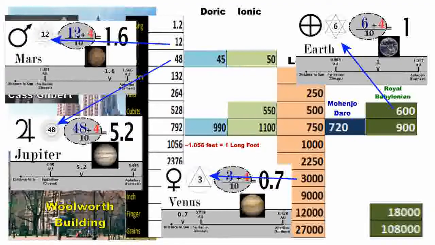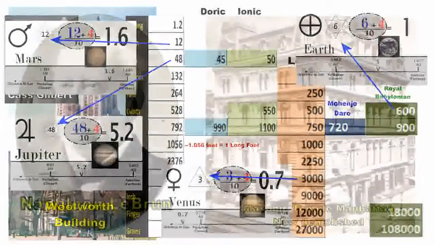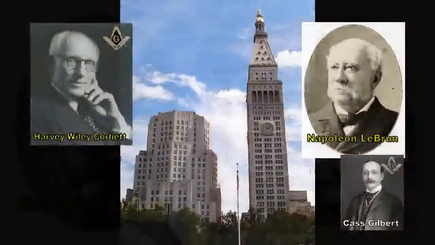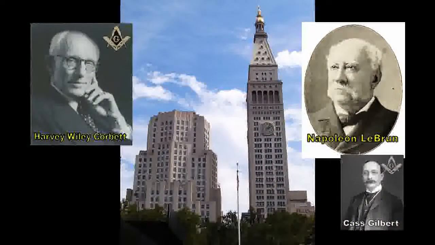And there we see the numbers which join them. Now, this will cross over to many other buildings. Now we'll have a look at Napoleon Lebrun, or Le Brun, I'm not sure of the exact pronunciation. Another one of these very important architects in regards to New York history. He designed the first Masonic Manhattan Temple. Now you might notice there's no record of him being a Mason, and this is an interesting point: architects who design Masonic temples are not Masons, which seems to be an underlying theme, at least with Scottish Rite cathedrals, these types of things.